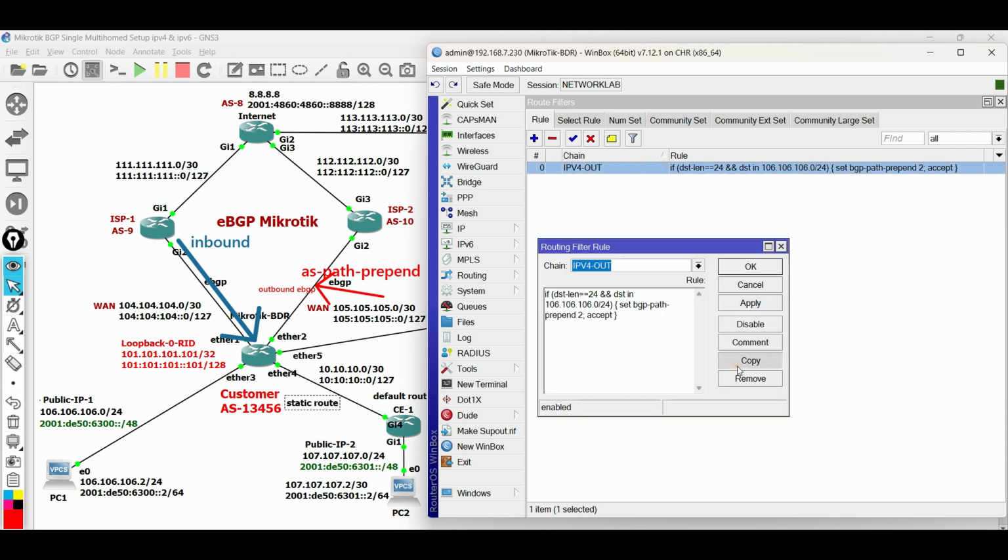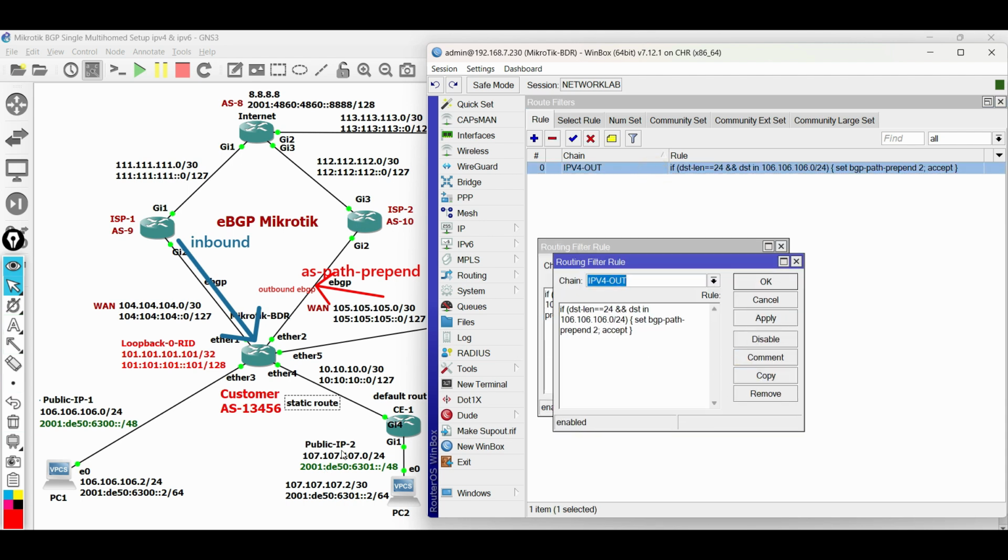Create another rule for the ipv4 prefix connected to CE1 or PC2. Set the same AS-PATH-PREPEND value.